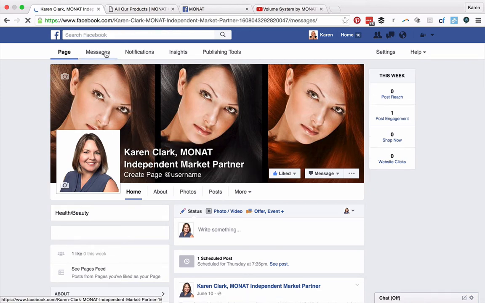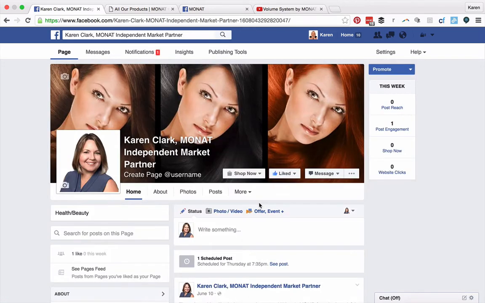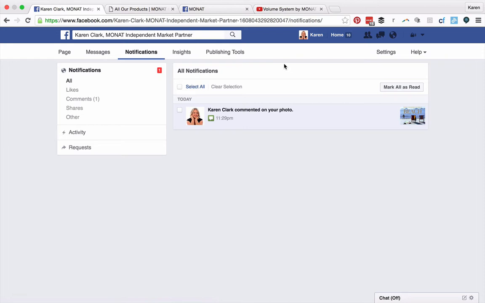The Messages button gets me to the inbox. Now this would be where outside people would be contacting me using that Message button on the front. I don't have any messages yet, but you can get the idea. Anytime you have a conversation with somebody on your business page, it'll appear in this Messages tab. Now let's look at the Notifications tab. Anytime you have some activity that you might need to pay attention to, it'll appear on the Notifications tab. Depending on your settings, you'll also get a notification over here on this globe. I can sort the notifications over here on the left side as well.